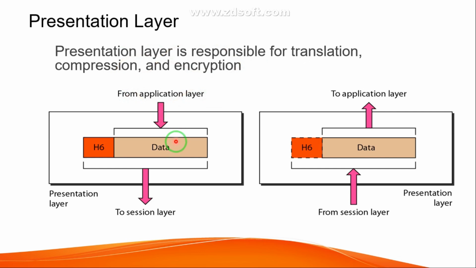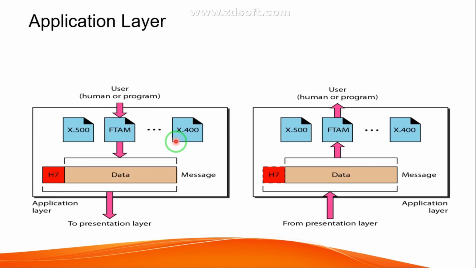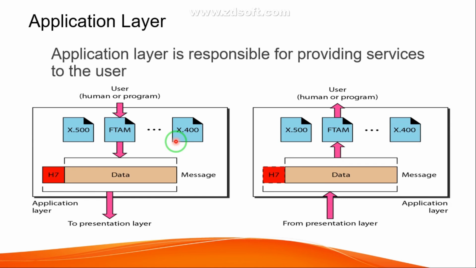And at the top, the last layer is called the application layer, which enables the user, whether a human or software, to access the network. You can see the laptop screen, you can see the smartphone screen, and you can touch it. You can feel that video. It is all possible by this application layer.